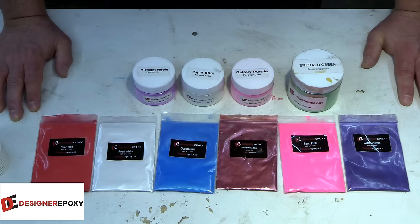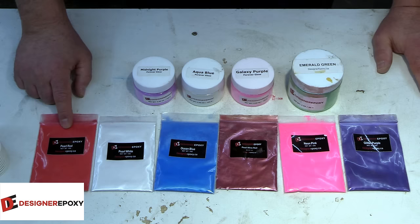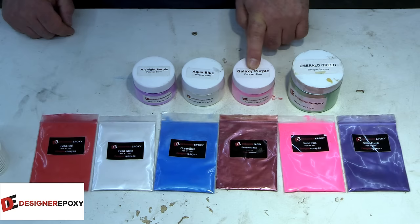Just like the coral bowl that I did a while back, these are the same colors. I really like the way that that looked. So if it ain't broke, don't fix it. Pearl red, pearl white, ocean blue, pearl wine red, neon pink, glitter purple, emerald green, galaxy purple, aqua blue, and midnight purple.